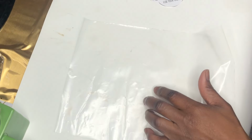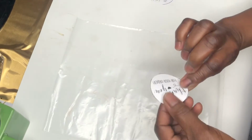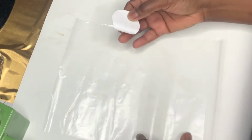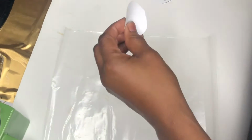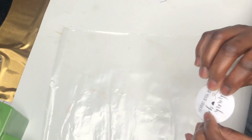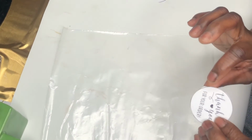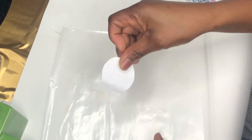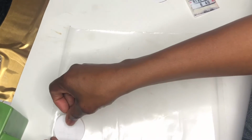So put the non-sticky side down onto the table. And this is the most important part. Take your sticker and take your, oh my goodness. Oh, okay, I got it off. That just shows you, you better be very careful. So turn it over so that the written part is on the sticky part. So put it down on the sticky part.